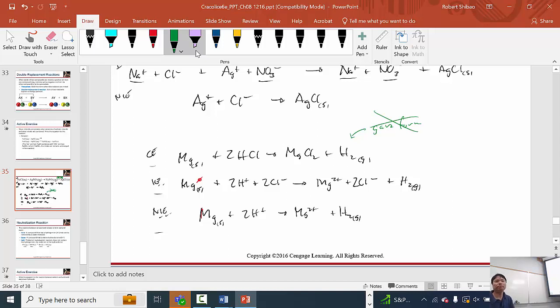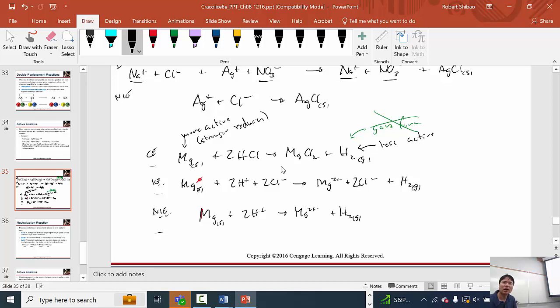And so what we have is something called the activity series, which we use for this. Activity series, I think, is in Chapter 9. Let me open Chapter 9. So what we say is there is a driving force for this. This is more active. More active means a stronger reducing agent. A stronger reducing agent means more electron rich. So stronger reducer. And hydrogen turns out to be less active.